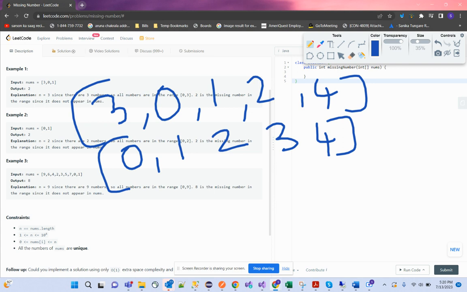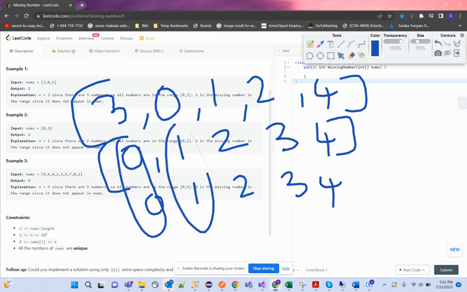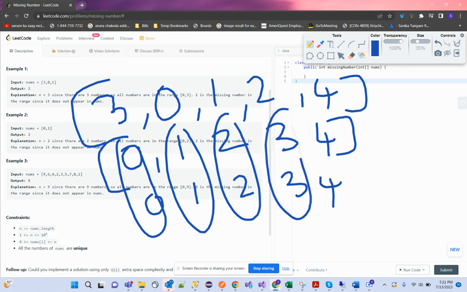So again, we are going to give the indices 0, 1, 2, 3, 4. And we are going to start comparing the indices along with its value. So 0 is compared with 0, 1 is compared, 2 is compared, 3 is compared, 4 is compared. Everything is the same. But if you observe our indices, the indices are inclusive of the length. Inclusive means it includes the length, right?